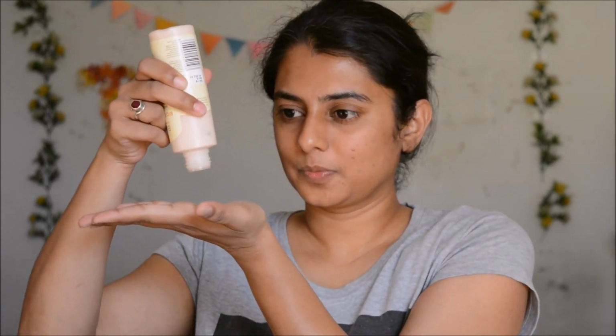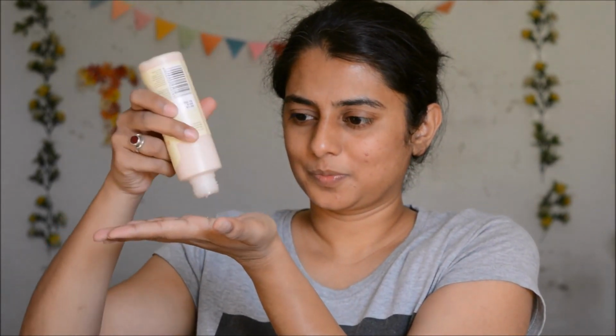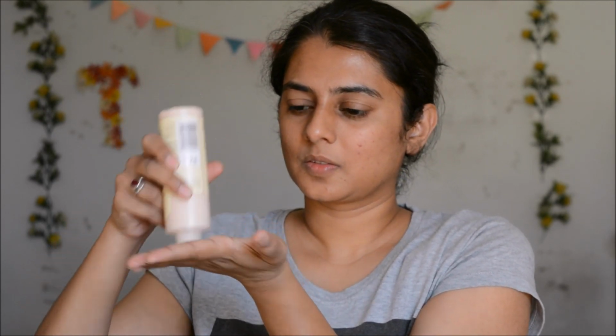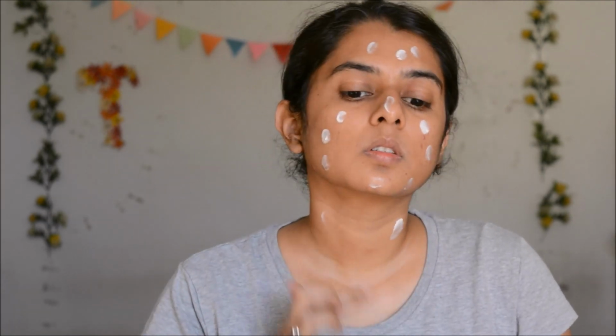So I'm going to use this one from Biotique. This is the sandalwood face lotion. Sunscreen is very important no matter what the season is, but during summer, sunscreen is a must. So I'm going to take very little amount of sunscreen on my palm and I'm going to dot it all over my face, then press it with my fingers and then massage it into my skin with my fingertips.